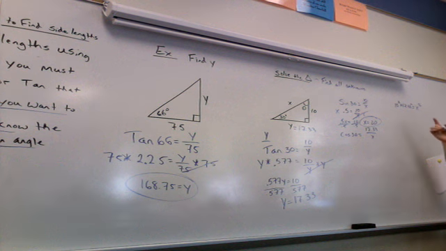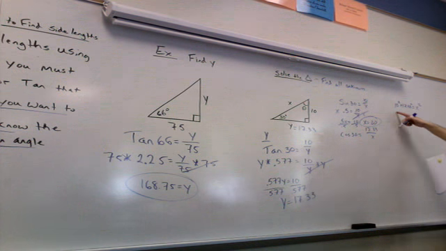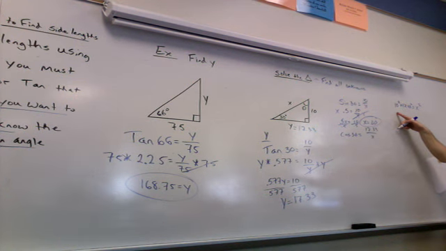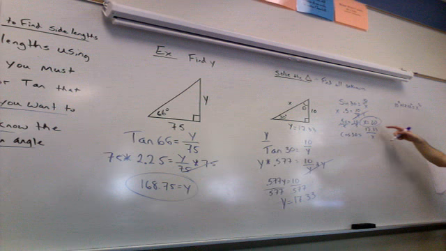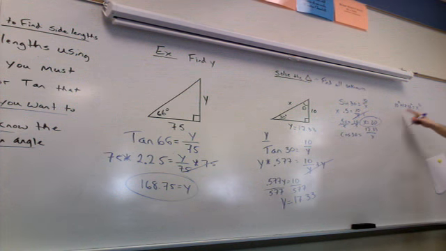Now some of you might say, well, I wanted to do the Pythagorean theorem because I really like the Pythagorean theorem. That's fine. Okay? So let's try Pythagorean theorem. Both of these are the same way to find x. You don't need to do both. You can just do one. So if you did that, you found x. Great job.